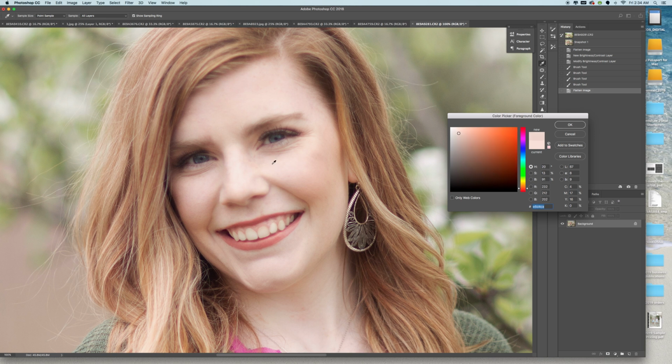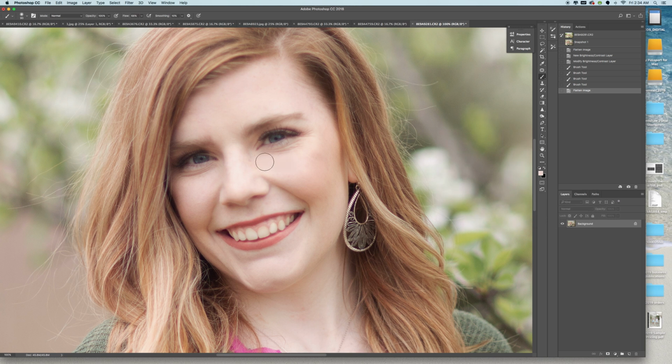Her skin. So say I wanted to go right underneath her eyes a little bit. I'm going to come in and, oh, that's too much. And let's do this in a layer, Command or Control J. Because say I did that and it was like, whoa, way too much. I could come in and really lower that opacity like that. And then I could even take away what we did over here.